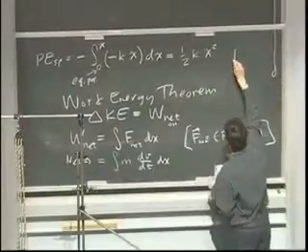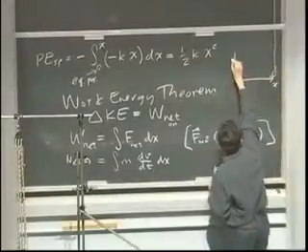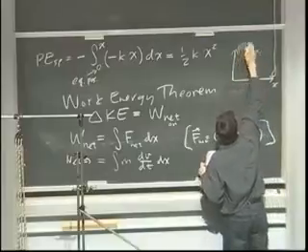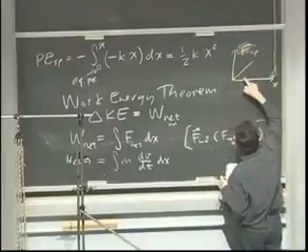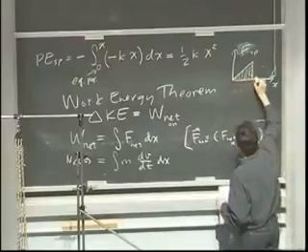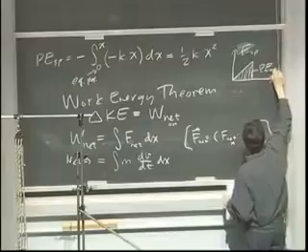So in this case, it's easy to see where the half comes from. If I want to know what the potential energy for a spring is as a function of x, well, I know what the force is. Excuse me, I meant to say force of the spring. The force is linear with x, right? When I do an integral, I'm doing an area under the curve. So this is essentially what's going on. Here's the potential energy of the spring. It's the area under the curve. That's where the half comes from, right?